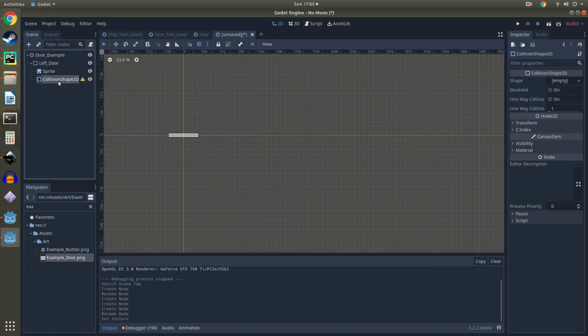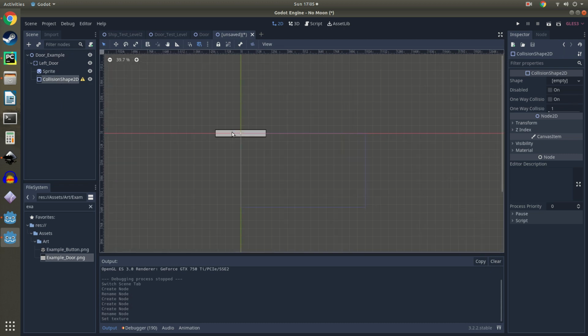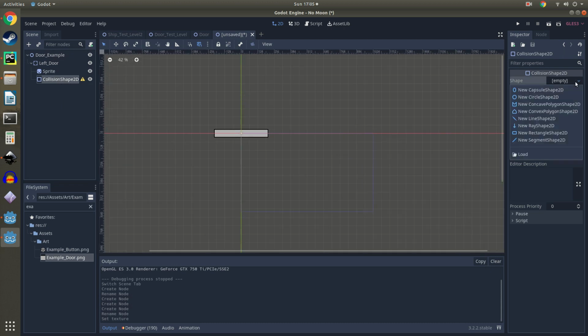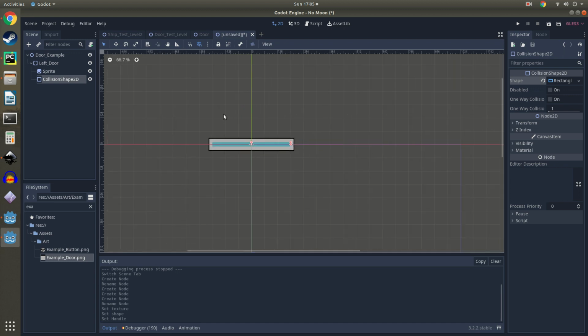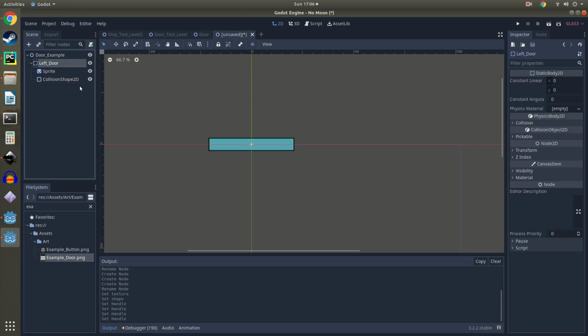All right, moving on here, collision shape. We're gonna go ahead and make this a rectangle. And of course, you know what to do. Go ahead and make the rectangle about the same size. That looks terrible. Let's turn off grid snapping, get that a little bit better there. Okay. Now that we have our door, just as a heads up here, we can now go ahead and lock this guy down so they are all together.